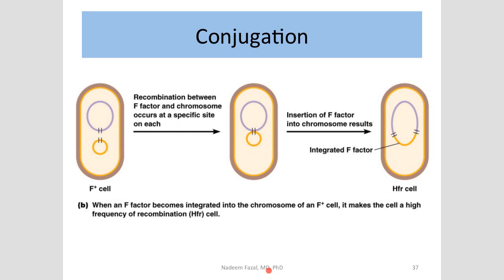As compared to the other one, where the same conjugation may happen, but that plasmid is incorporated into the chromosome of the recipient, right? So it's going to break it open and insert itself. And remember, there are enzymes involved. I'm not teaching the enzymes. I'm not going into detailed molecular biology. But you can see that if that happens, in this case it is going to be inserted over here. So this cell, which has an F factor inserted as part of its chromosome, we call Hfr.